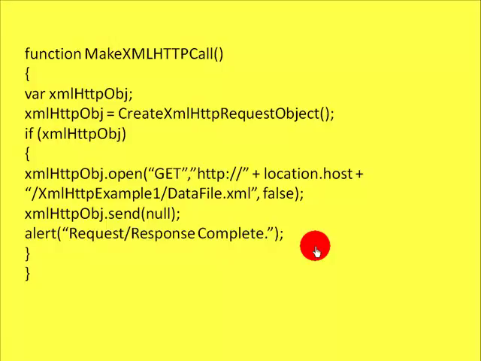Then I have called another method, send. It is executed on the XML HTTP object instance to perform the actual request. Since you have specified that a synchronous operation should occur, here I can see an alert statement. Now I will display a message box, but the message will not show until the request has been executed and returns from the server.